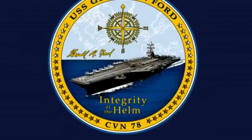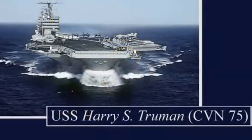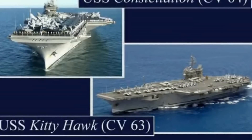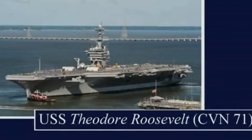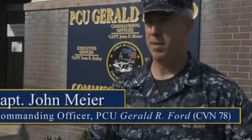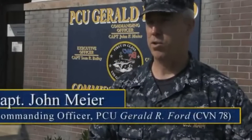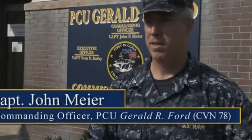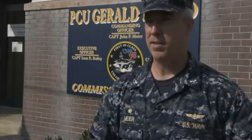I've had the pleasure to serve on a lot of carriers. I was most recently the executive officer on Harry S. Truman. Before that, I served on the conventional carriers Kitty Hawk and Constellation. But my first deployment and first carrier I was ever on was the Theodore Roosevelt — back as a junior officer for Desert Storm. This ship is so different from any other ship I've ever been on, and that holds true for all of our sailors. No matter how many aircraft carriers you've been on before, you've never been on a Ford-class aircraft carrier. Everything we do is different.